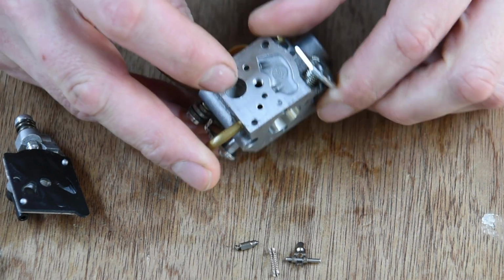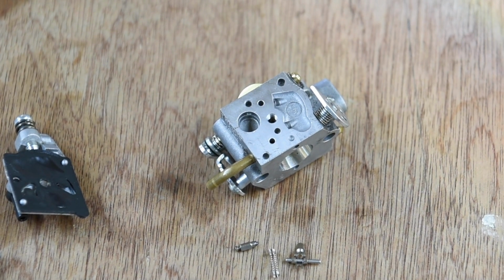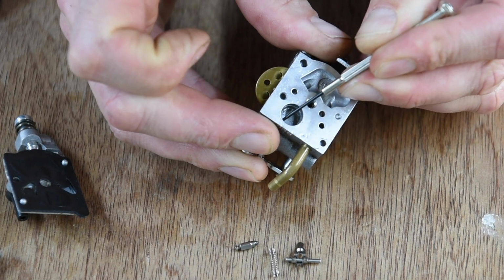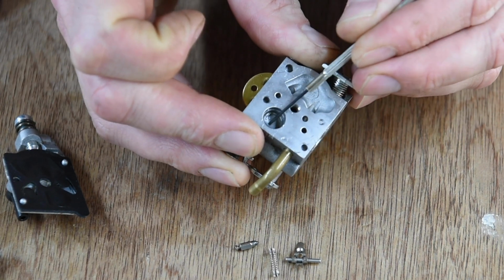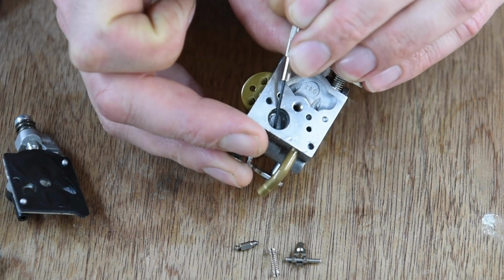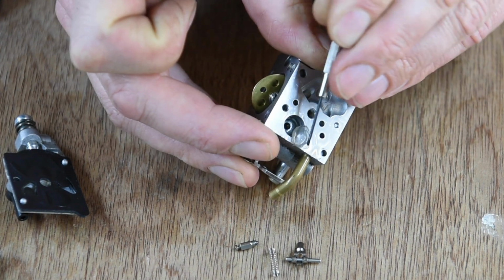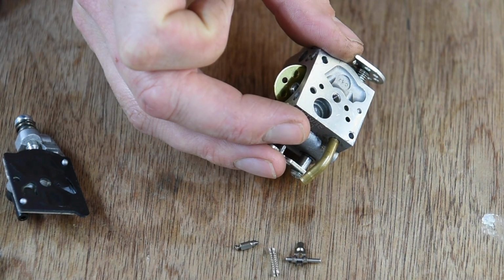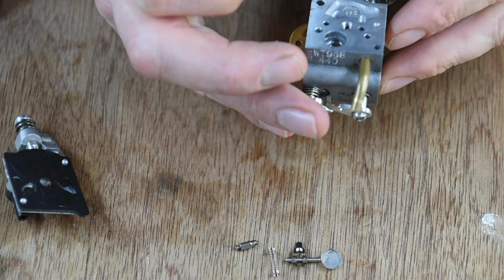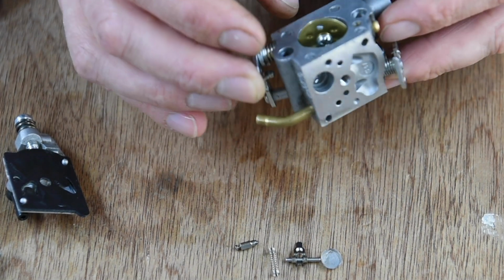So let's get the little filter out, shall we? Now out of there, I need to find something to pick it out with. Let's have a look. So, there you come. Awkward little sod. There we go. Doesn't look particularly dirty again. So yeah, I expect if that was blocked, then we wouldn't get any fuel through at all.